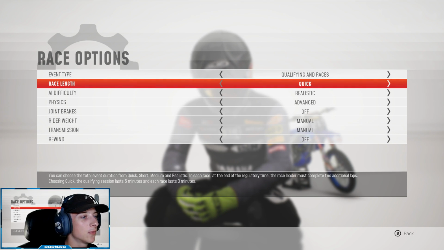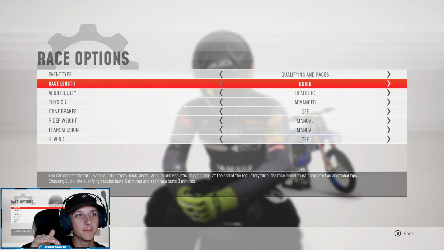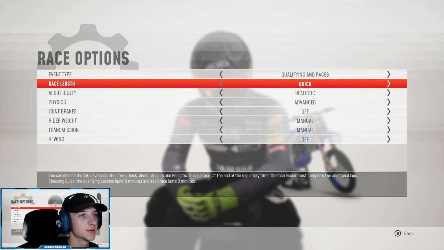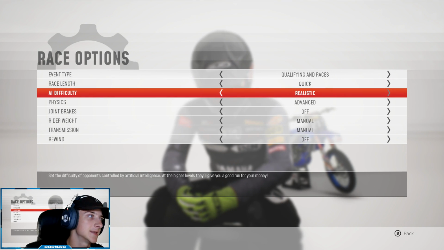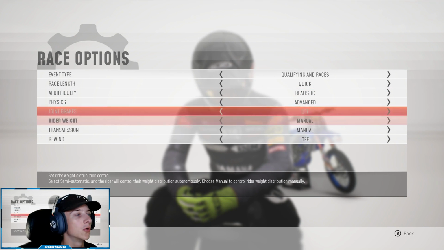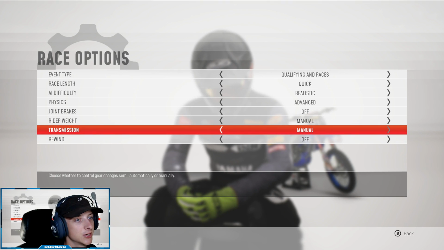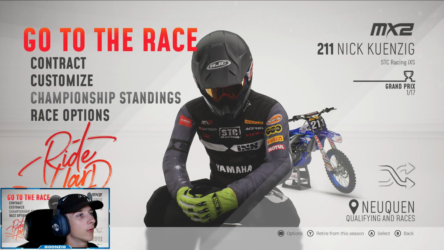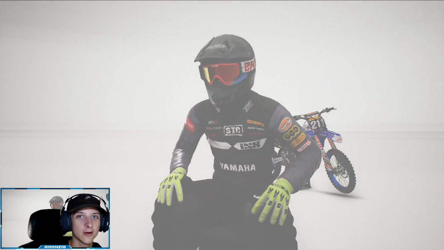Quick race length, or should we do short? I think we are going to keep it on quick just to keep the video length in the series somewhat reasonable. So quick for the race length, realistic AI difficulty, advanced physics, joint brakes off, manual rider weight, manual transmission, rewind is off. So that is basically the setup we are using for every single race from here on out. Let's get into episode number 1.